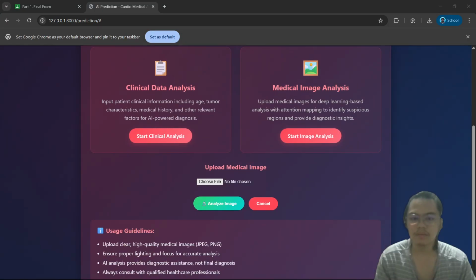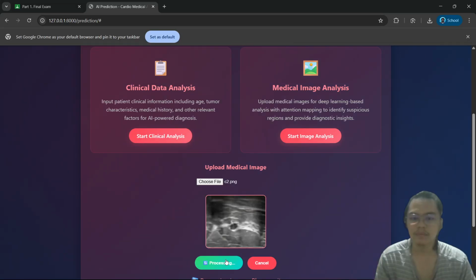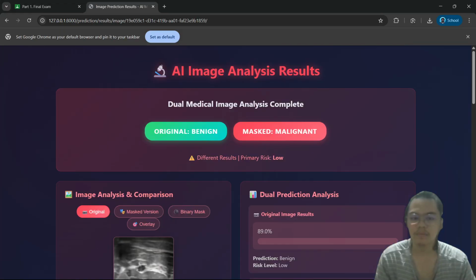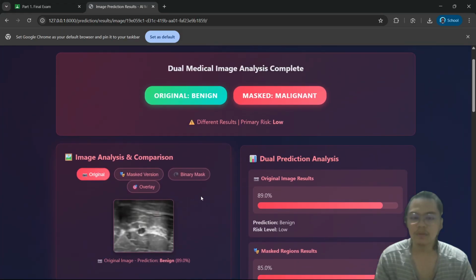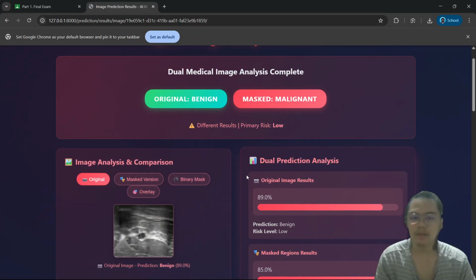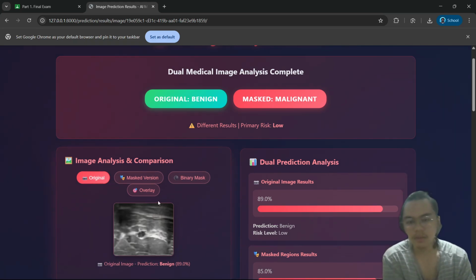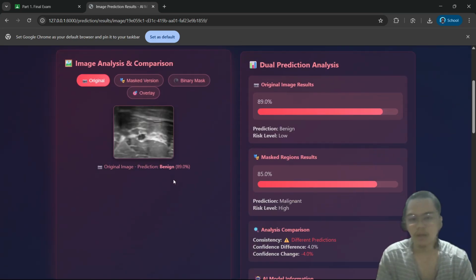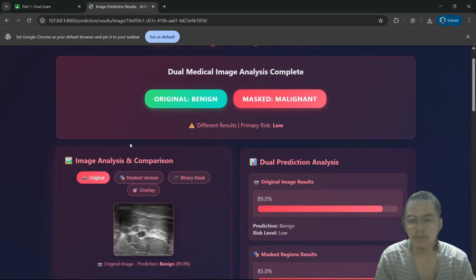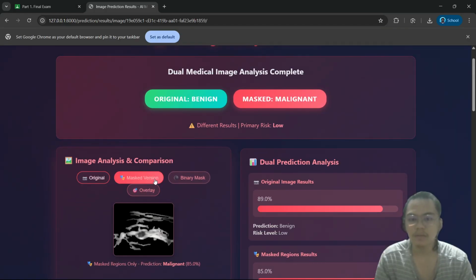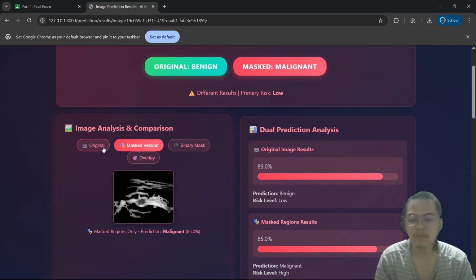And last, as you can see here, this is why I put two different versions. But the actual image is benign. My mask version is not perfectly accurate.